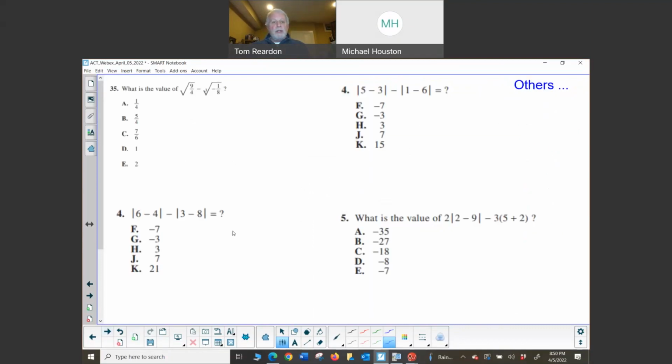Others that we're not going to do, but notice this one uses a square root and a cube root. At the beginning of 2 of the tests, they had very, very simple absolute values. But if you look at the wrong answers, you could see how there'll be kids who go with these. On the 4th problem, this one's a little bit more difficult. Some of you might say it will take them longer to type it than to do it. Yeah, but if they need to get it right, whatever.